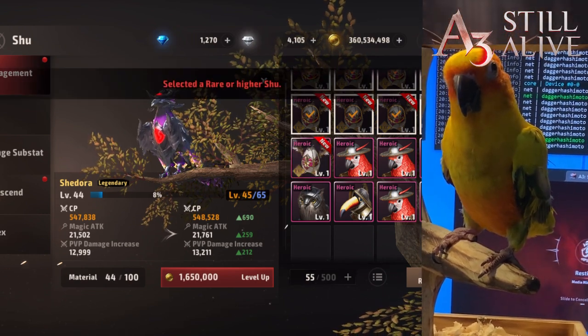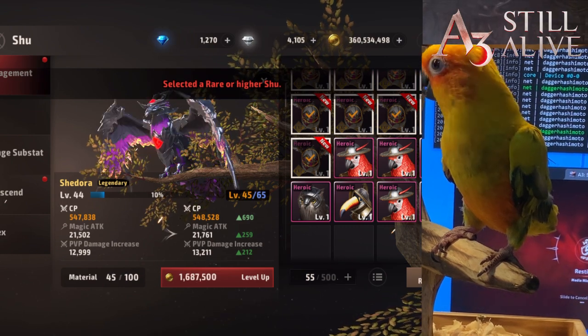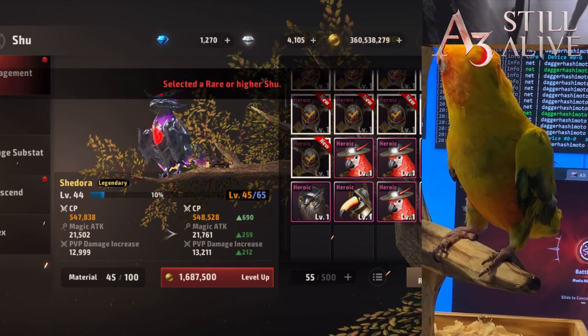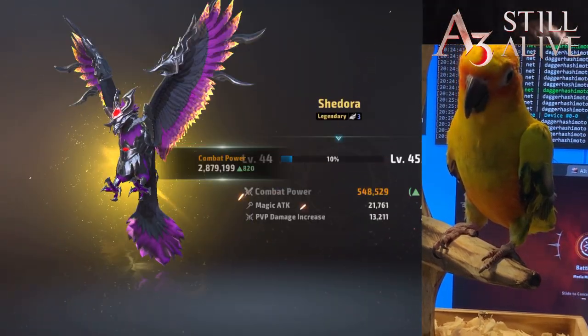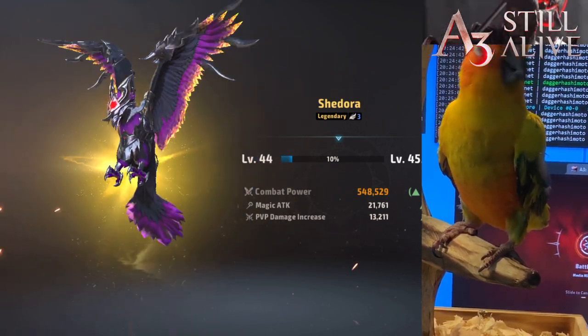Those will feed your bird, and it's still incredibly tough to feed a shoe up to 60. Even if you feed your bird all the way up to 65, it's still not gonna be significant CP. You may only get another 20k CP. Most of the CP is going to be from your substats.